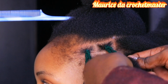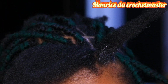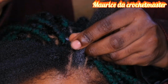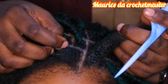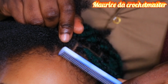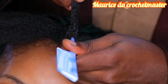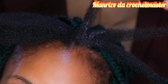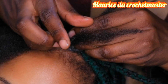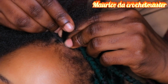So we are doing the African knotless threading, but I'm going to show those who didn't watch the first video how we started from down, because this is the most important part to see first. You first separate the hair into 3 portions, as you can see. And I told you last time that it is always good to listen rather than skipping things you won't understand. So you first plait your own hair just like that.